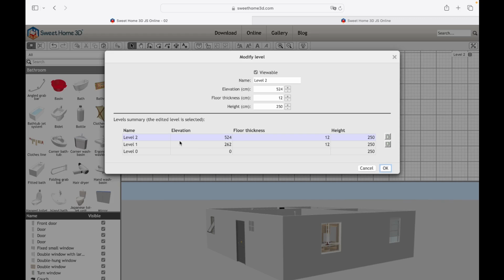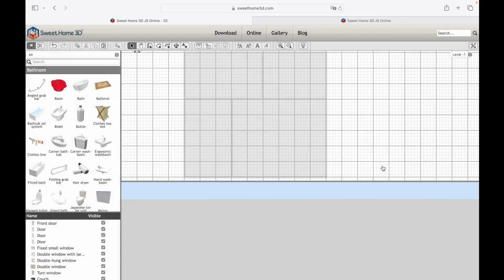Therefore, to create a basement, it is necessary to change the elevation value from 524 to minus 262. We can verify from the table that level 2 has been placed below the 0 floor. Let's take this opportunity to change the name, which in my case I will call level -1, and click on OK to confirm the new settings.